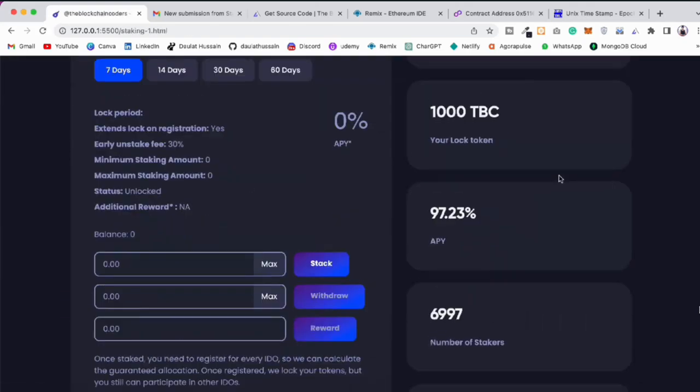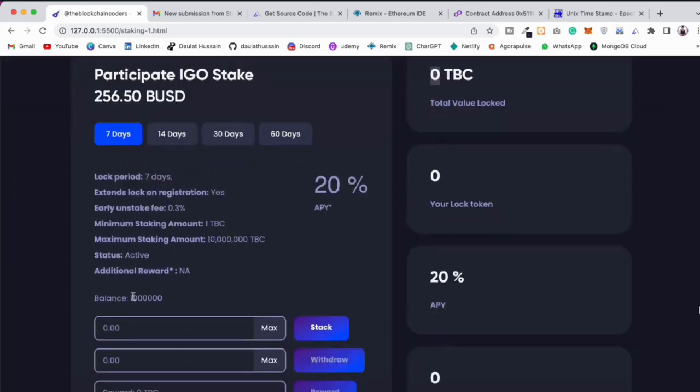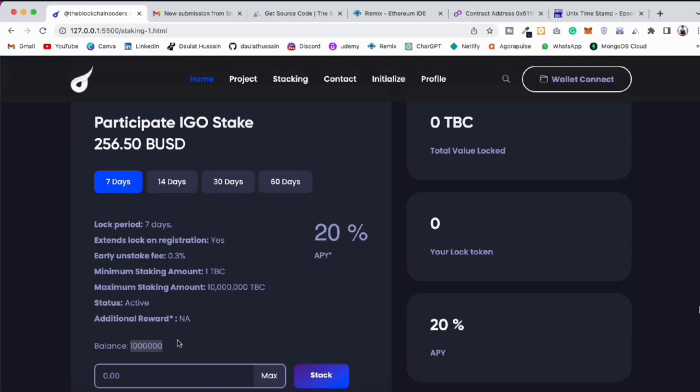You can go to the details. This is the staking, and here you can see that now we are using the new contract we have just created. We have 0 tokens stored in our contract. All the data is fetching, and this is the current balance of the token I have. You can see this much token we have initialized, and that's what I have here. So this much balance I have in my token, and now I can easily call the function.